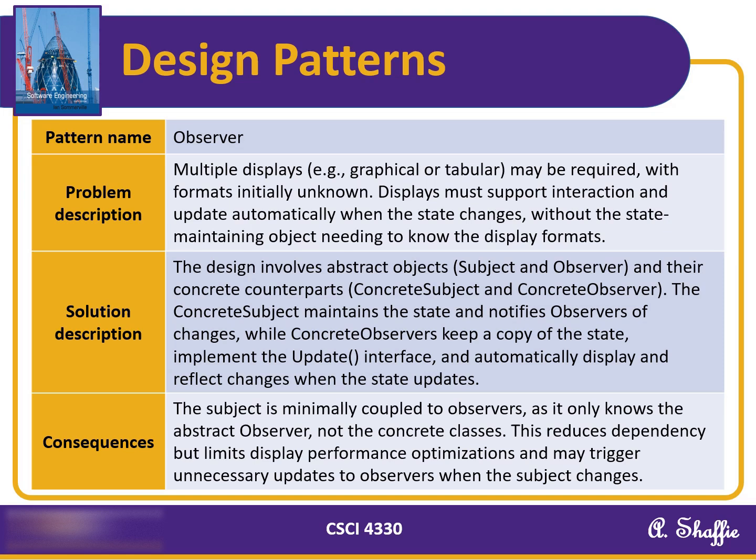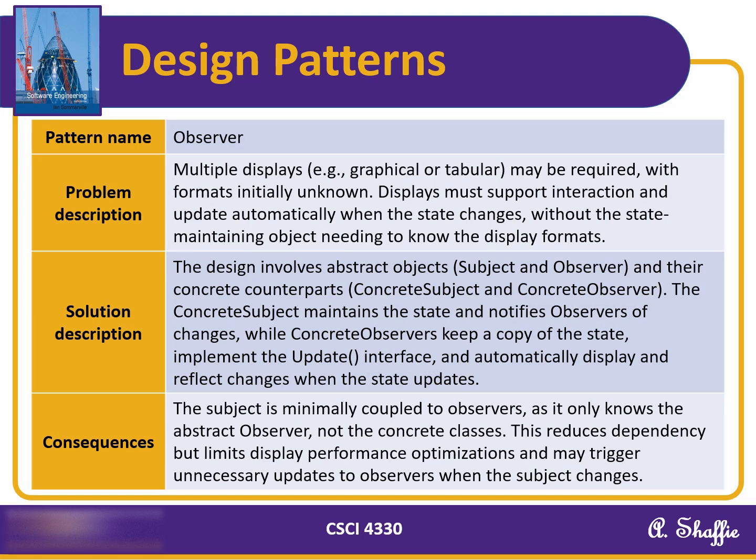Pattern name. The pattern is called observer because it focuses on watching and reacting to change in the state. Problem description. This pattern solves the problem of having multiple displays, like graphs or tables, that need to update automatically when the system state changes. The key is that the system does not need to know about the specific types of displays it is updating.